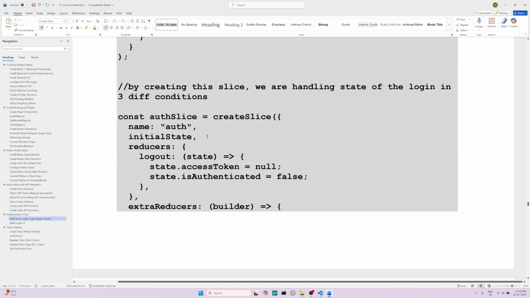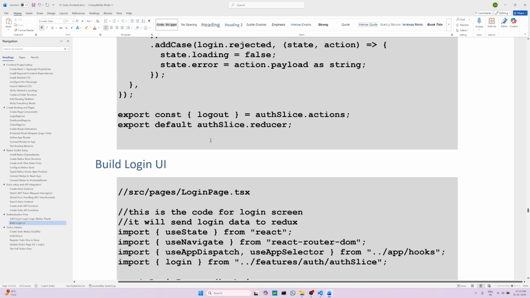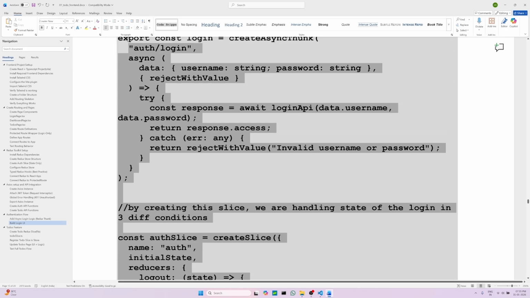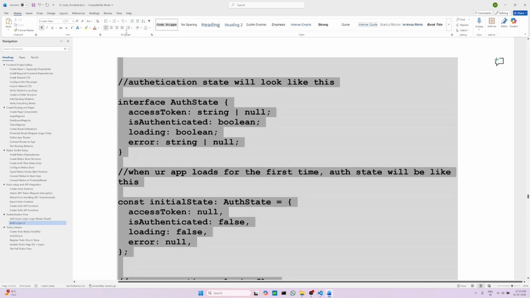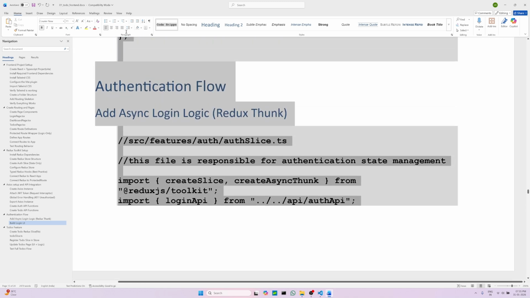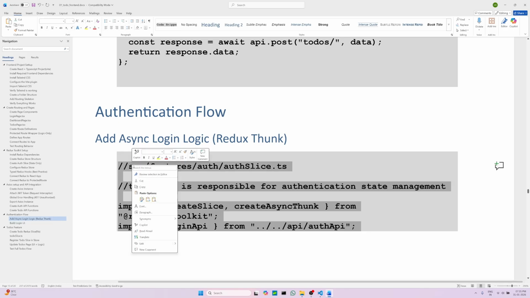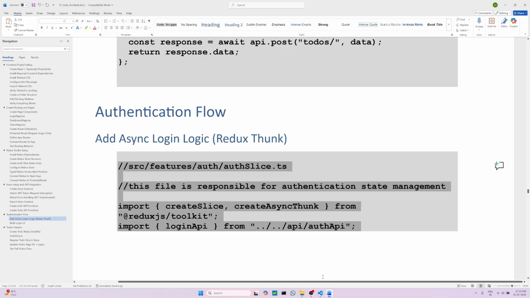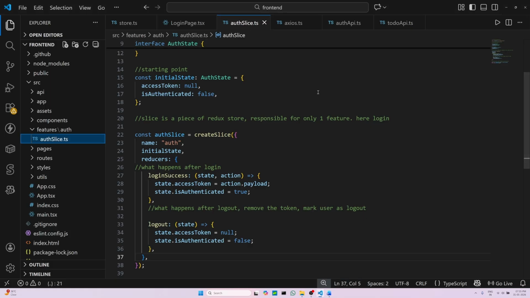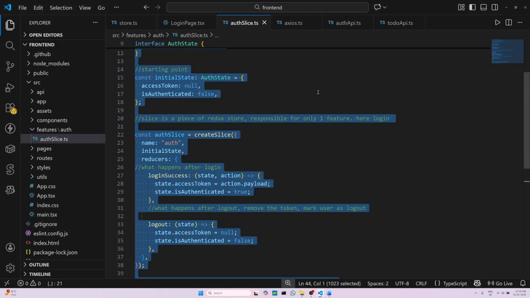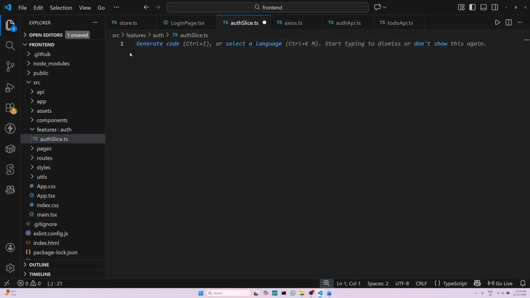So I should just copy all of this. Copy and auth slice. I'll just remove this old code and paste the latest code.